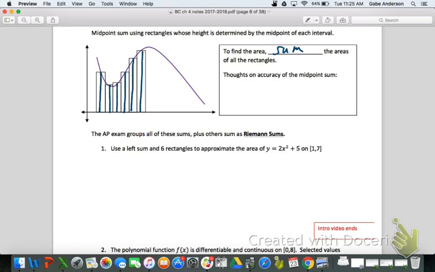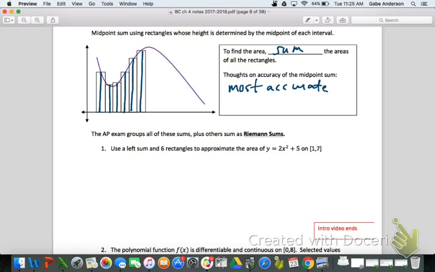Accuracy, certainly going to be more accurate than the left or the right sum. Increasing, decreasing does not matter, it's the same way. So let's just call this, at this point right here, the most accurate. Hard to determine whether it's too high or too low. It certainly would be the most accurate. As you can see, with really all of the rectangles, some of the rectangle is above the curve and some of it is below. Okay, so we're going to do one example here with this.